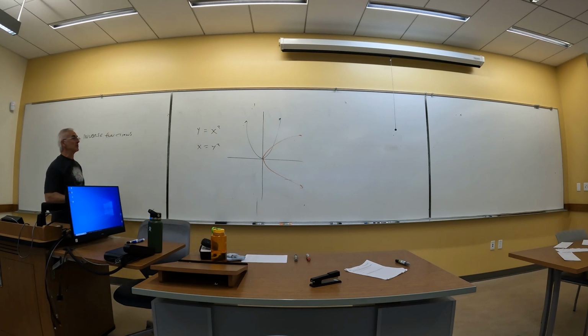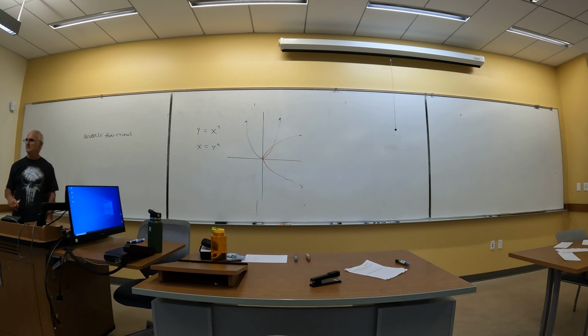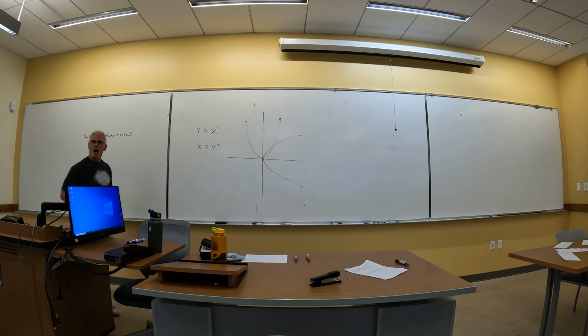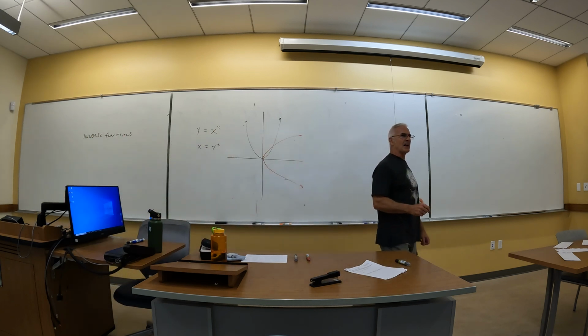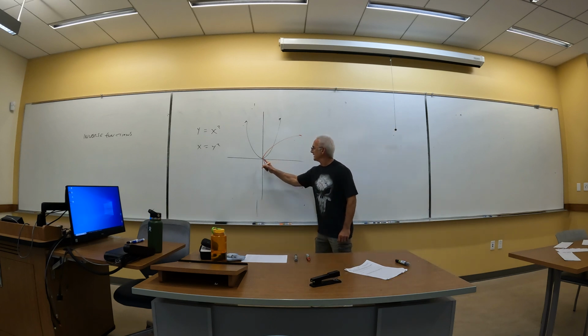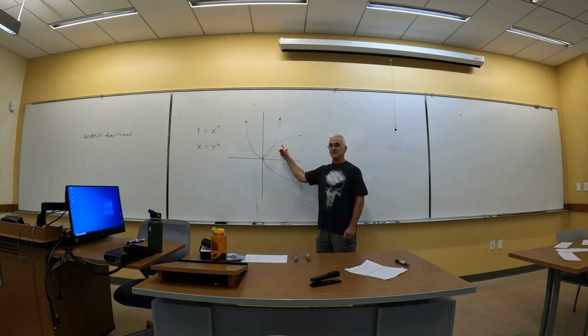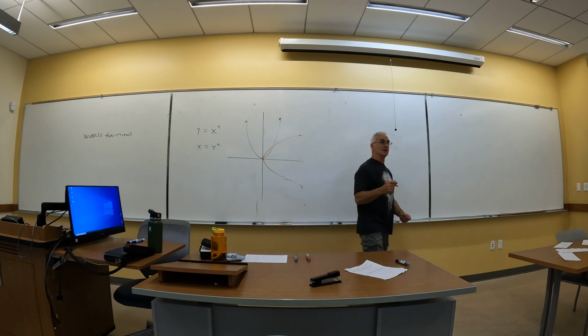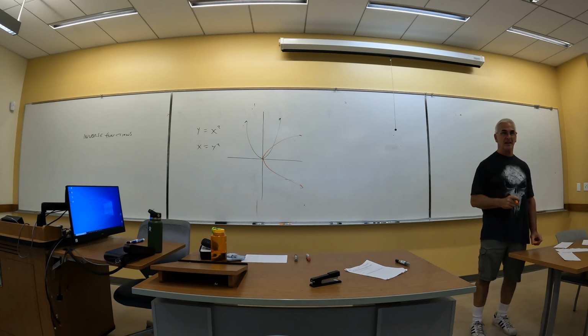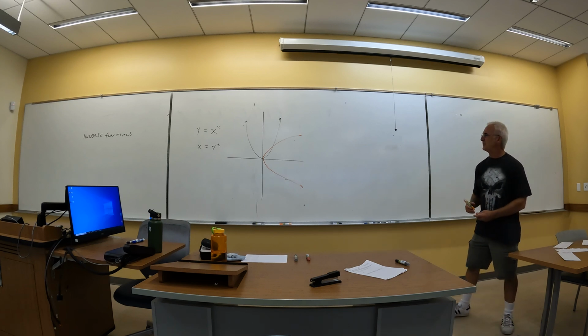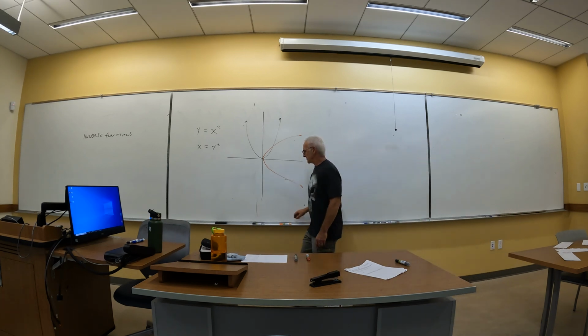We all agree that the parabola y equal x squared is a function. But is the parabola x equal y squared a function? Why not? Yeah, because I have many x values that give me different outputs, right? And that violates the function. A function, each input has a unique output, and the sideways parabola is not the case. So why did that fail? Well, let's draw another graph.